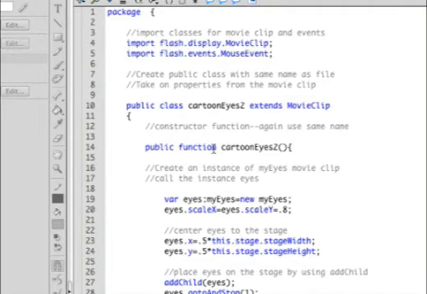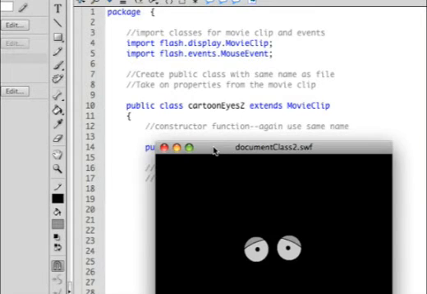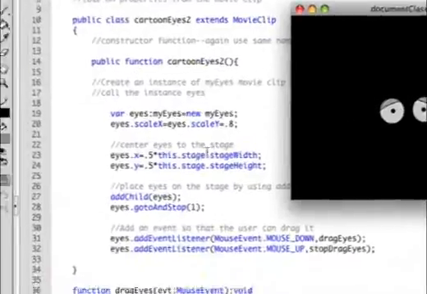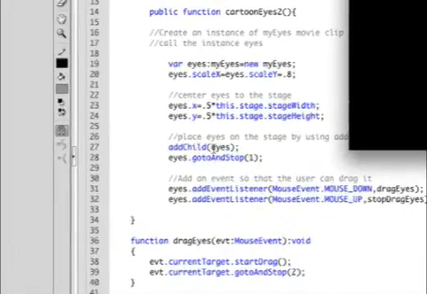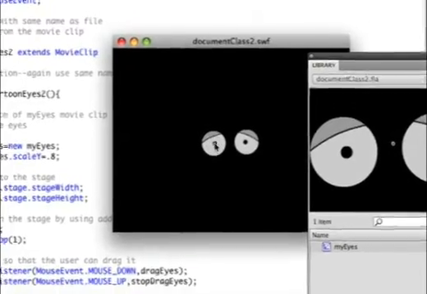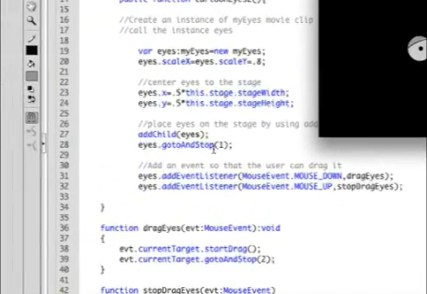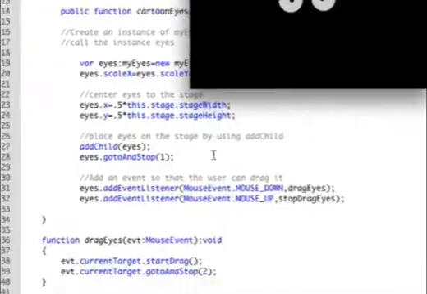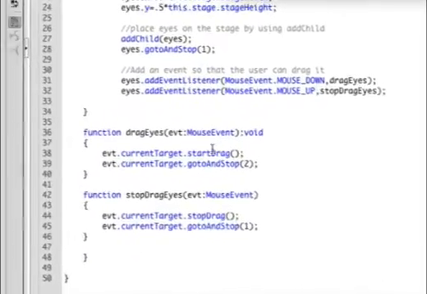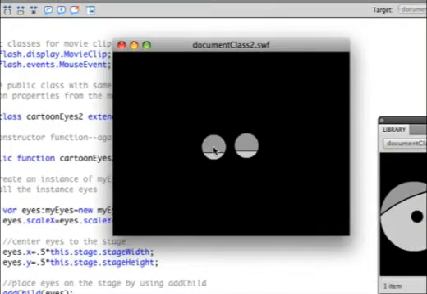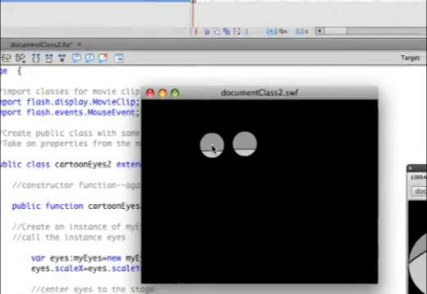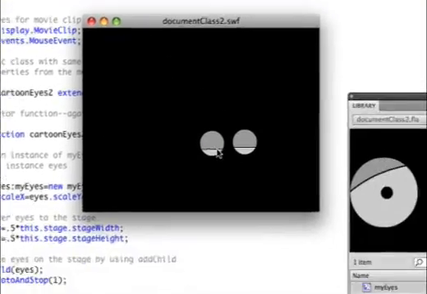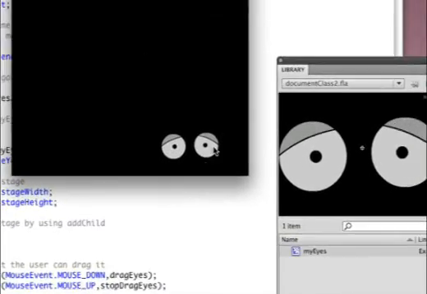Okay, speaking of test, let's test this out. So here's my eyes that have been added to the stage. It's come through, it's done all this work, it's added the child eyes. This is now an instance name of eyes. And we're going to gotoAndStop frame 1. So it's sitting here on frame 1. When I click it, the mouse down, it'll start to drag it and go to frame 2. And it goes to sleep. I'm going to drag this up, release it, and it wakes up. Goes to sleep, drag it down, wakes up, and so forth.